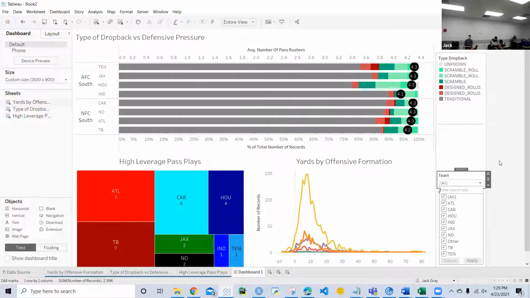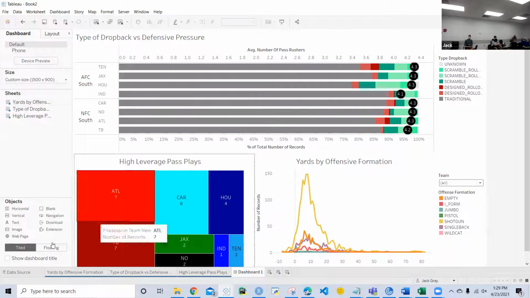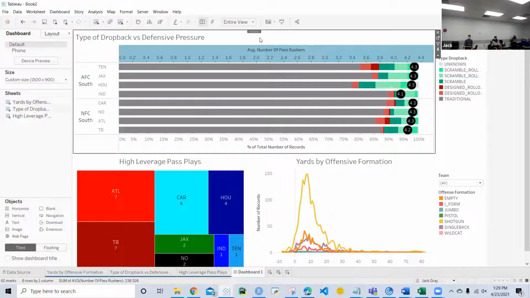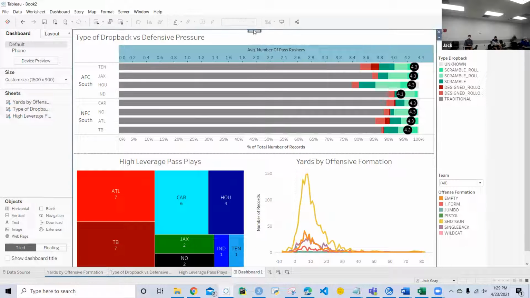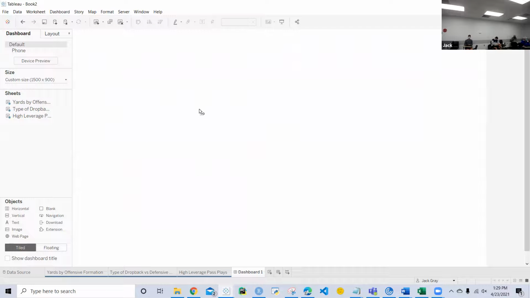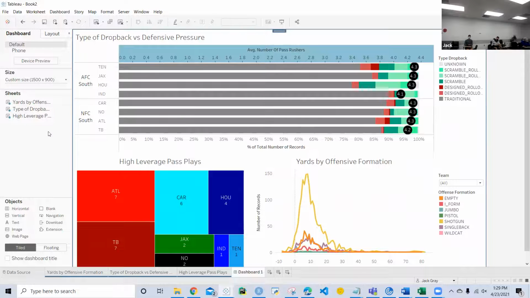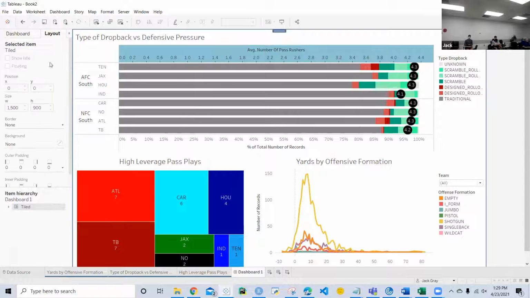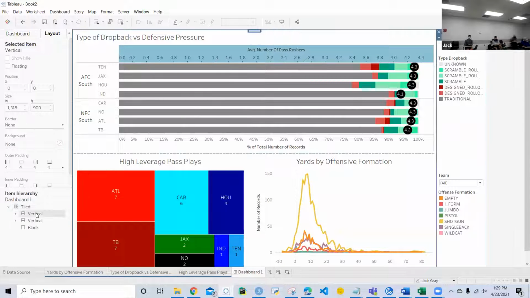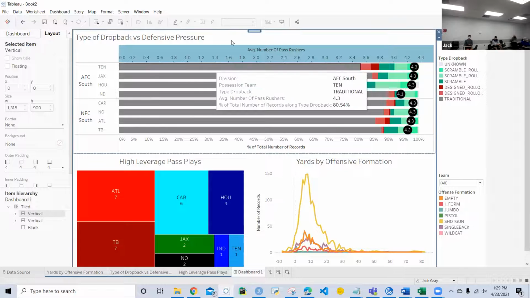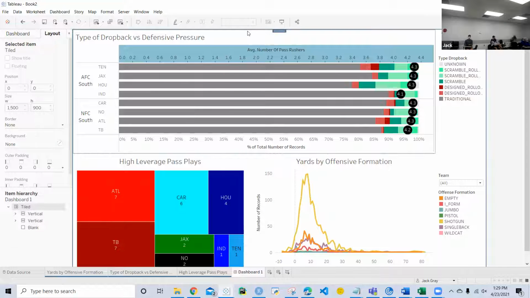Okay, last step, let's make it look a little more pretty. How do I get this? There we go. I want to grab this whole thing and unlock it. Come on. I guess since it's tiled, it won't let me do that. Let's see. Here's our vertical. That's tiled. We don't want that.